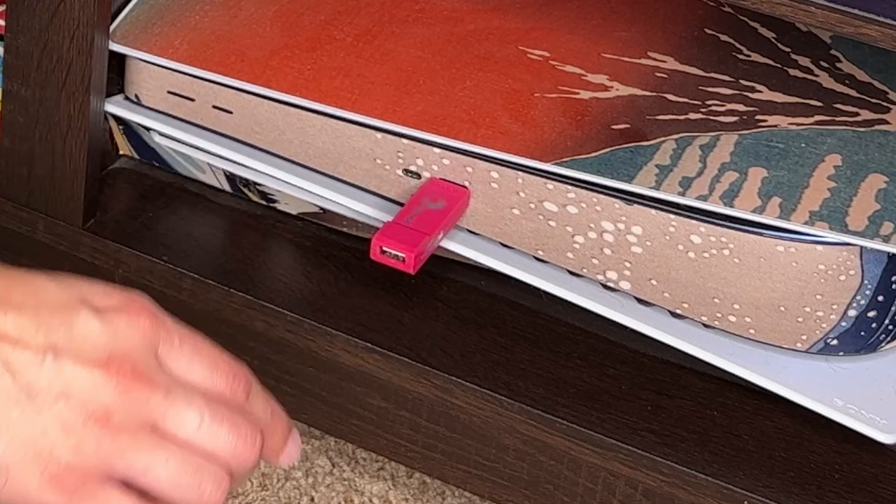A couple of features these adapters support that I didn't mention because I don't personally use them: turbo function, so if you want to hold down a button and have it rapidly press — maybe for a fighting game combo or to make a semi-automatic weapon fully automatic — these do enable turbo function. They also have full button remapping, though I don't see a need for it because every single controller I tested today was automatically configured correctly with all keys exactly where they should be. It is a little disorienting when playing a PlayStation game with an Xbox controller and the screen says press Square or Circle, but you just press where the button would be and you get what you need. It's all very intuitive — even on the retro NES, Pause and Select were right where they should be.